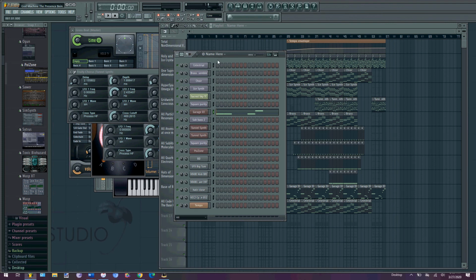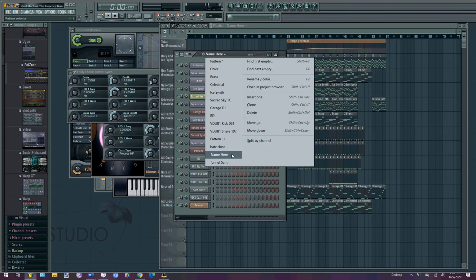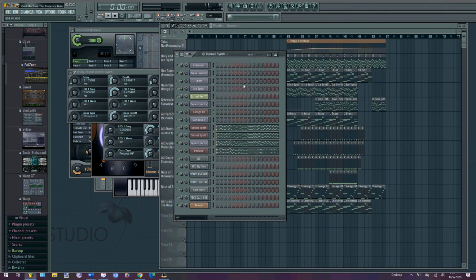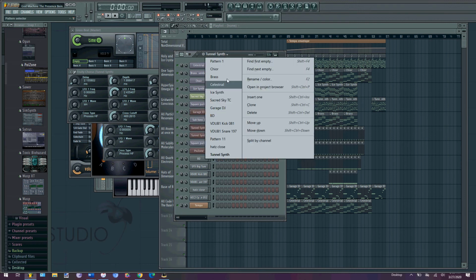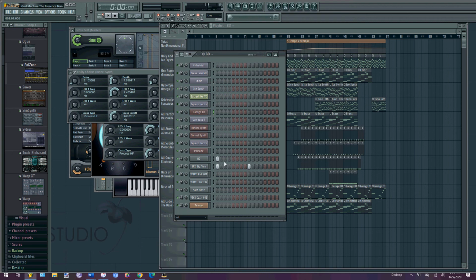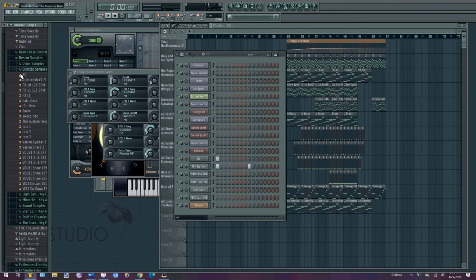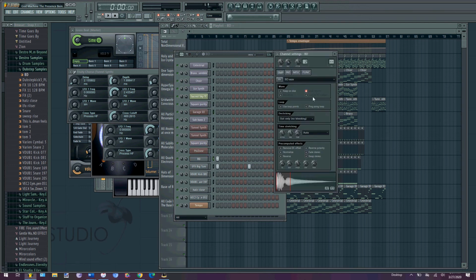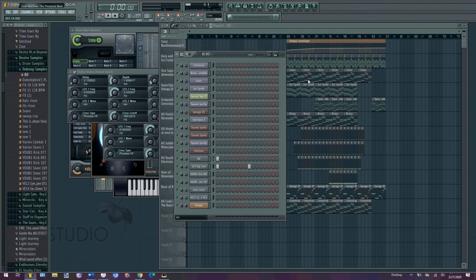So in order to delete a pattern, you select it by clicking on it, and then you go back up here and delete it if you make a mistake. That one was just an example pattern. For drums, you take the sound sample and you move it over here, and I'll show you how that works. I'll go down here to my drum samples, on the left index, and say I want the bass drum. I already have a bass drum here, so I'm just going to drag it and drop it right there.